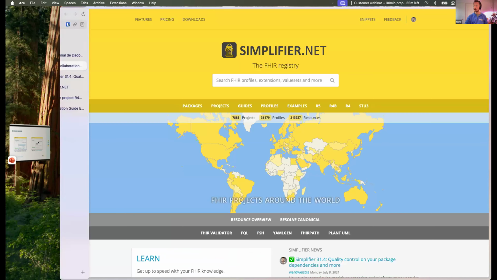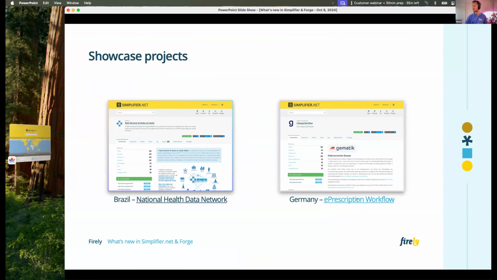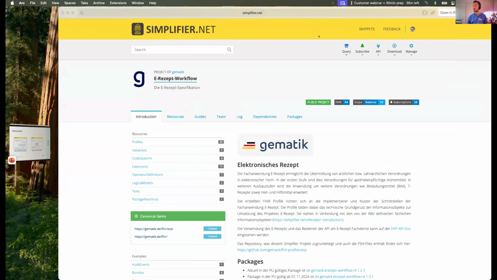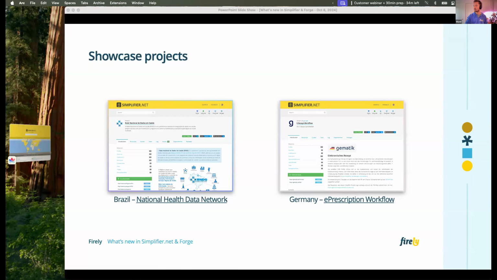And then another one here is definitely not a new project, but a really nice project. The reason I highlighted the project from Gematik here is because they are structurally the highest subscribed to project, or the most bookmarked project within our system. So this is the e-prescription, the e-recept from Gematik. So really nice project, and it's definitely being recognized by other people within the system as being very valuable.